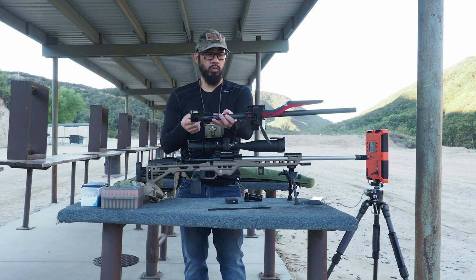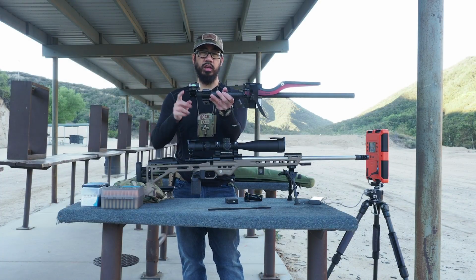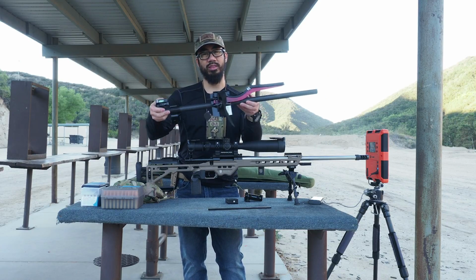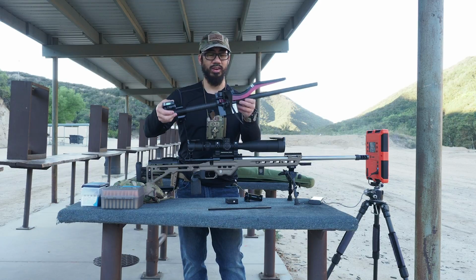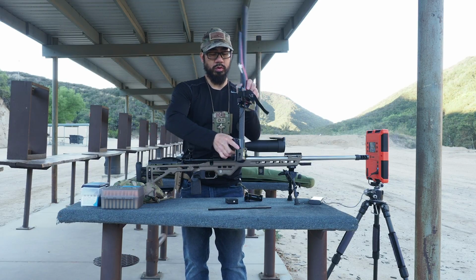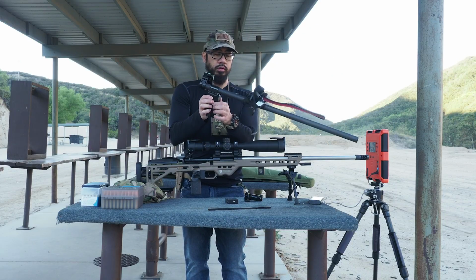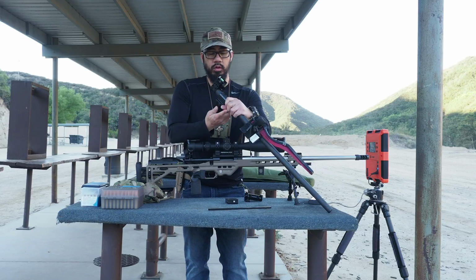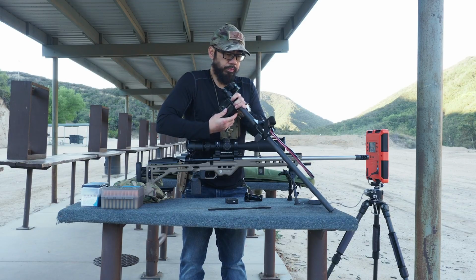So one cool thing about the Wiser Precision Mount is you can just take it off like that, and it seems fairly sturdy. You can probably transport it like this in your car. Granted, you don't want to bump it around. But we're going to get the strap reconfigured here with the new sleeve with the clamp mechanism.